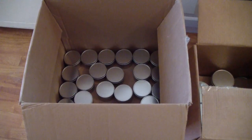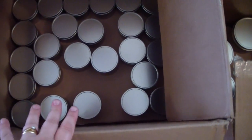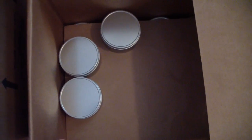Okay. Well, here are the tins that I use. This box is getting pretty low. There's one more layer underneath of that one. These are my 8-ounce tins that do 6-ounce candles. And then these are my 16-ounce tins that do 12-ounce candles.